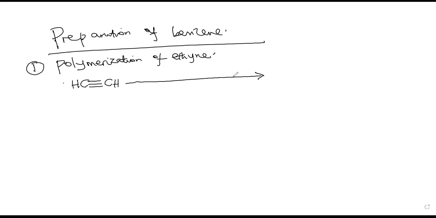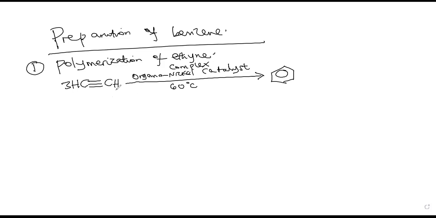This one is going to be polymerized in the presence of a complex organonickel catalyst at a temperature, one can use 60 degrees Celsius, or even if one uses 70, it is okay. This one will automatically give you your benzene. So one can draw the one with a ring, or you can draw the one with bonds. But for this to happen, we need 3 molecules of ethine.